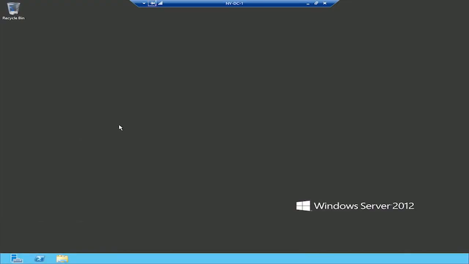looks like. All right, so here we are out on a Windows Server 2012 computer. And just to be specific, I happen to be on one that I've created earlier in this course called NY-DC-1. But that's really not significant at this point in the sense that PowerShell exists on all Windows Server 2012 computers. So if you want to follow along with what we're doing here, you don't need to be on any particular computer. You just have to have Windows Server 2012.